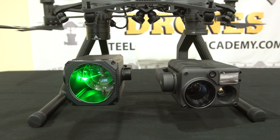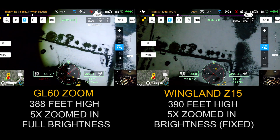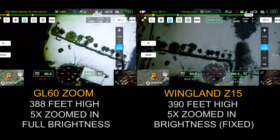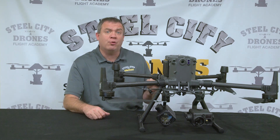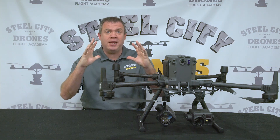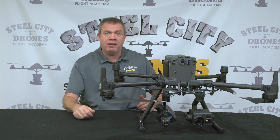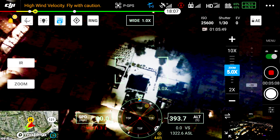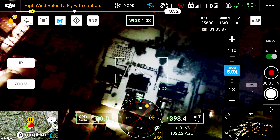For those curious to see how the GL60 compares to the Z15, here's some comparison video. The GL60 comes in two models: the zoom or the standard. The standard model has a fixed beam and is not adjustable in size, which can save you quite a bit of money if you're on a tighter budget. The zoom model allows you to have complete flexibility with the beam — you can make it as large as you want, almost like a floodlight.